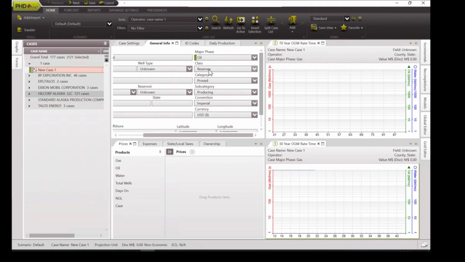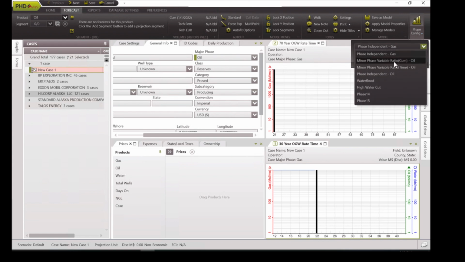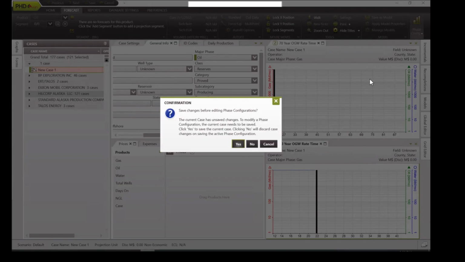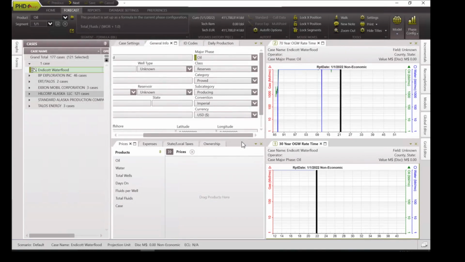All right, that's done. The next thing we want to do is go to the Forecast ribbon, and we want to change the phase configuration to that of a water flood. And yes, we want to save. All right, notice it's green, it's an oil well, and it's in the water flood phase configuration.